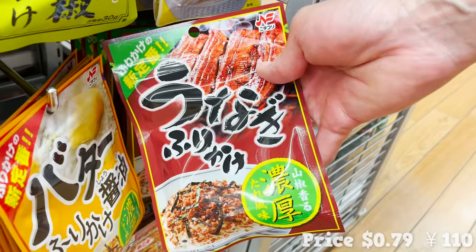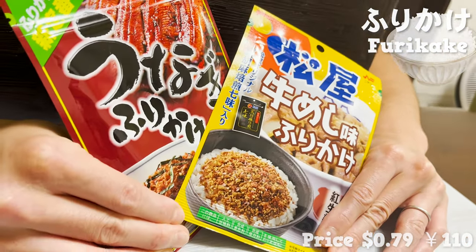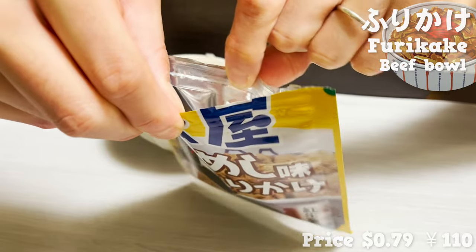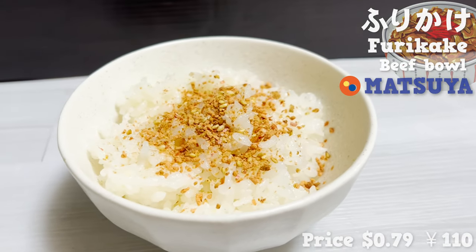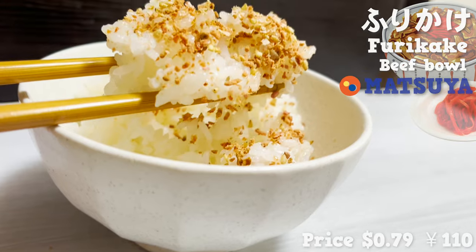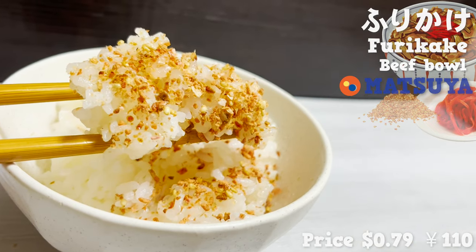Next, I want to introduce these two items. This is furikake — a dried condiment sprinkled on top of cooked rice. By adding furikake, you can enjoy rice more. This furikake imitates the flavor of the beef bowl produced by Matsuya, one of the famous beef bowl chain stores in Japan. It smells spicy with seven blends of spices — you can smell that sweet beef bowl aroma. The kick from red pickled ginger really brings the flavor close to the actual bowl. Sesame accents the flavor more. It's well put together. No wonder it comes from Matsuya.